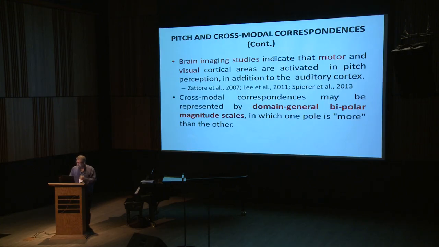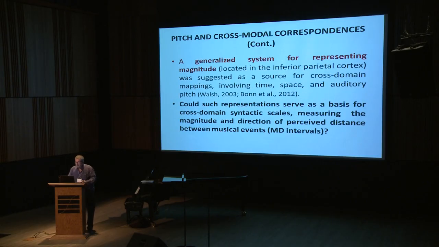And there are emerging studies that show that not only the auditory cortex is involved in pitch perception, but parts of the motor and visual cortex, and specifically, and this is what I'm going to end with almost, cross-modal correspondences according to emerging theories and empirical studies may be represented by general bipolar magnitude scales, scales in which one pole is more than the other, and this is a model that was initially suggested by Walsh in 2003, and a recent summary of research is by Bueti and Walsh.